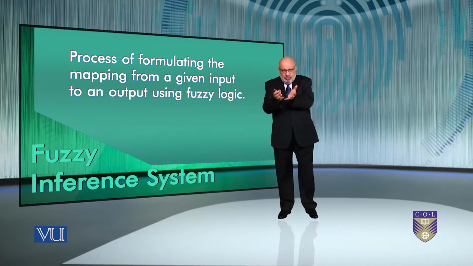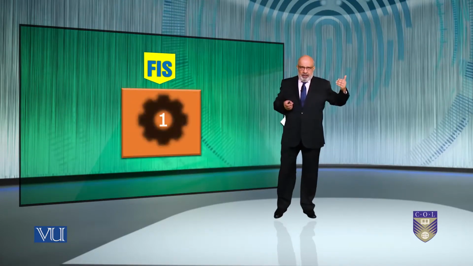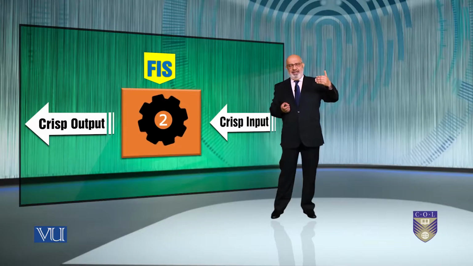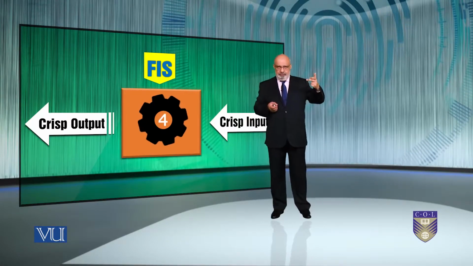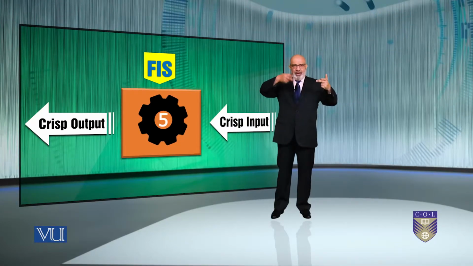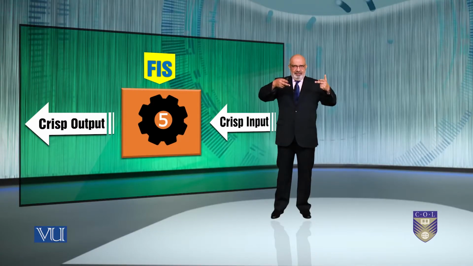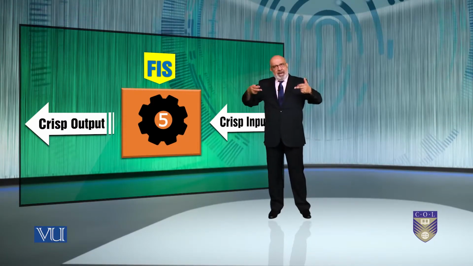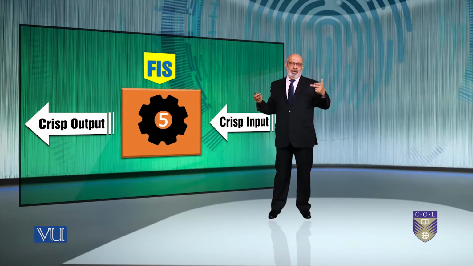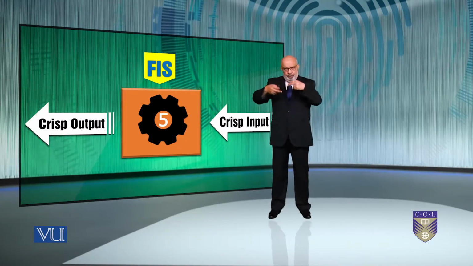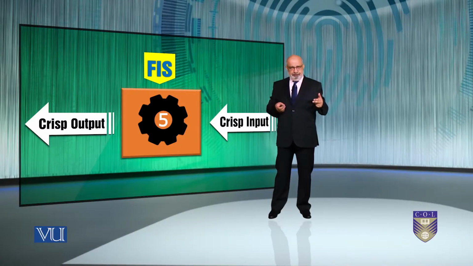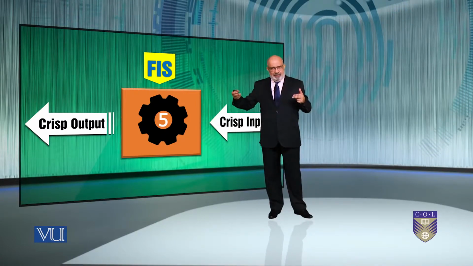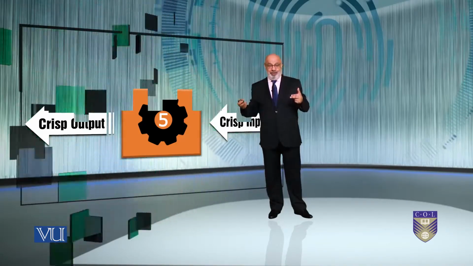If I were to take that as a black box, the input to a fuzzy inference system, FIS, is a crisp input that goes through various steps I'm going to talk about, the 5 steps, and then produces another crisp output. So a crisp input going through 5 steps of the fuzzy inference process ultimately comes up with a crisp output. Both ends are crisp, input and output. In between is the fuzziness and the inference process.